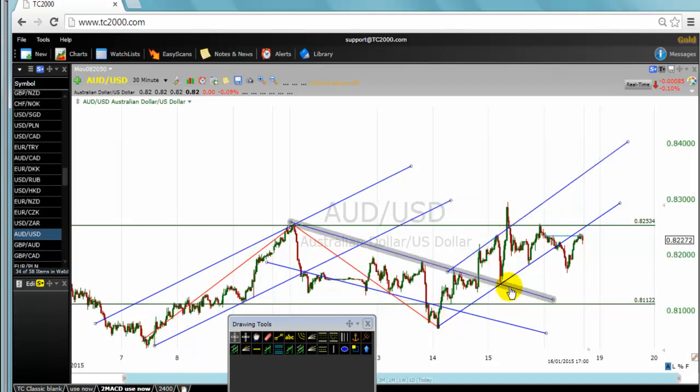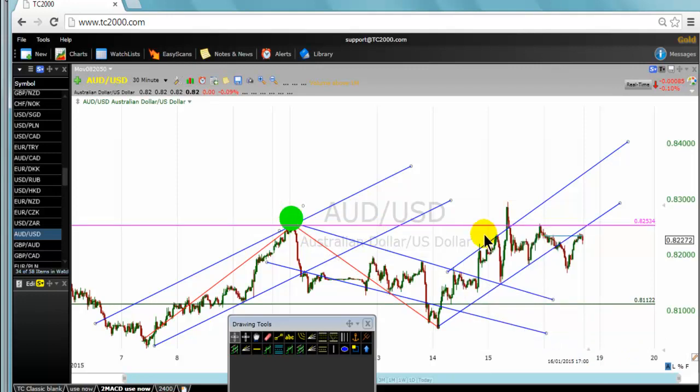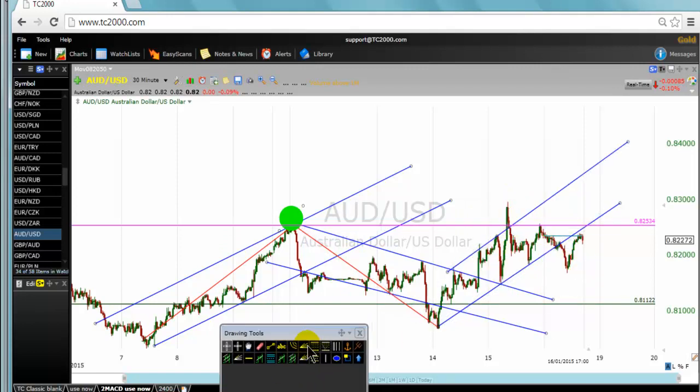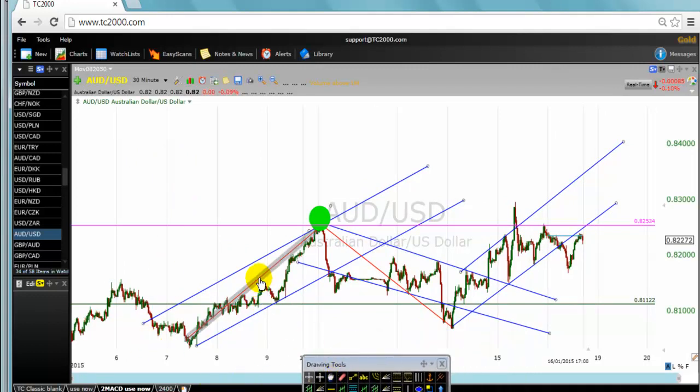Now continuation. Well, but this resistance here, this is so important, the previous high. It's going to be very bullish after it starts going up here, it must find a support above this, I'll color it pink. Price must go above it and find a support. It went above it quickly. So right now on this 30-minute chart, if I want to label something, first wave, it will be this one.